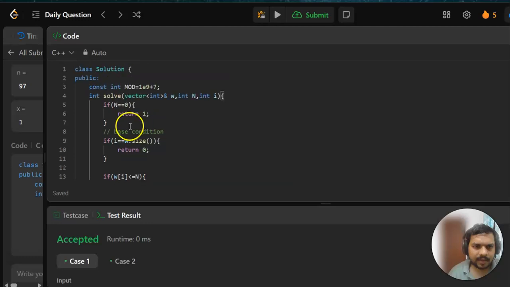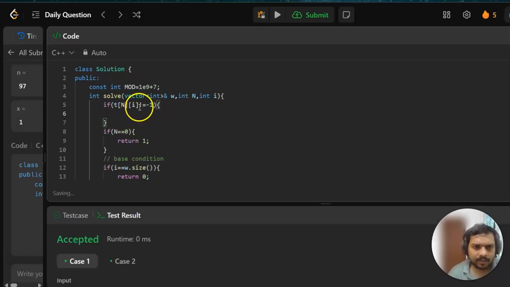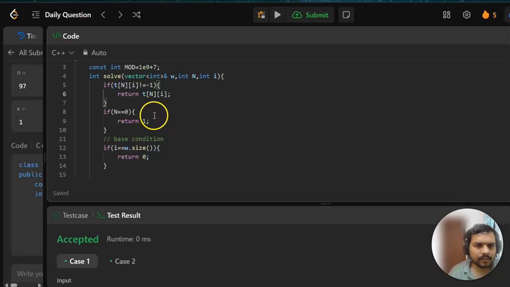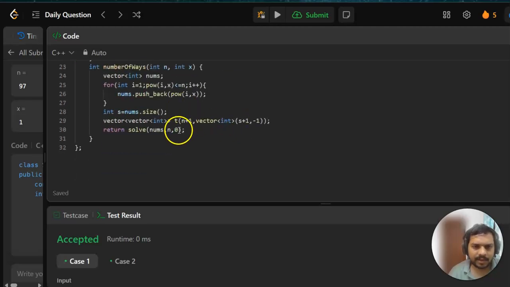At the same time, if that value is not equal to -1, which means we have this value, then we return the value. And we also have to pass this t value every time.